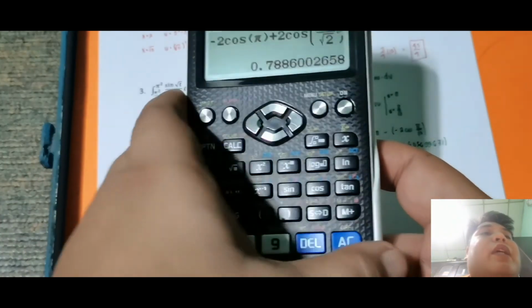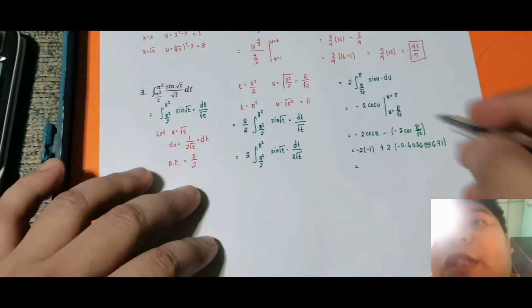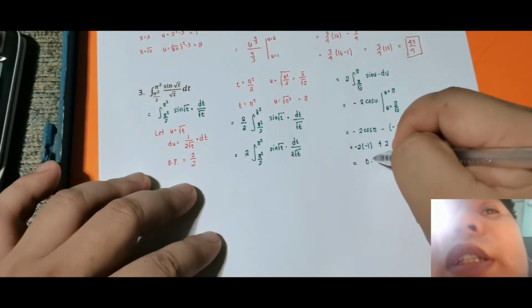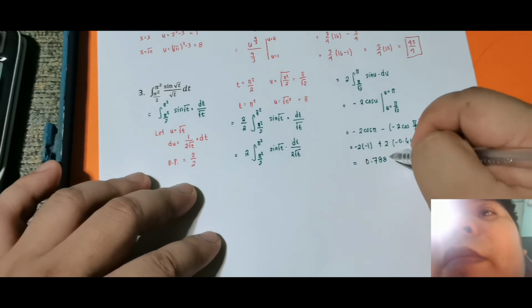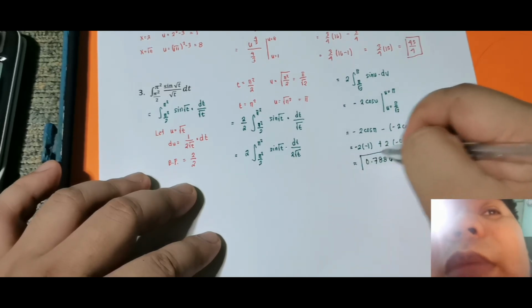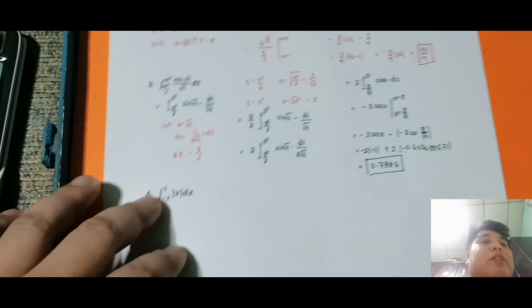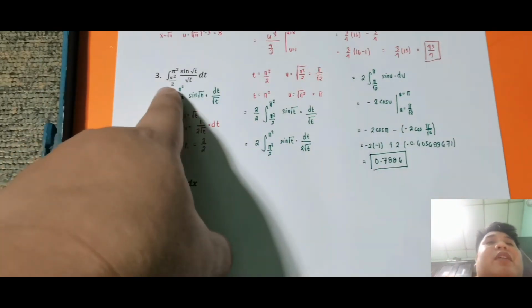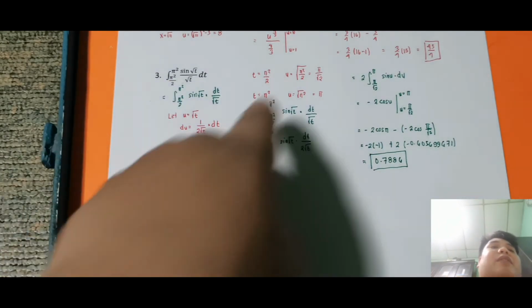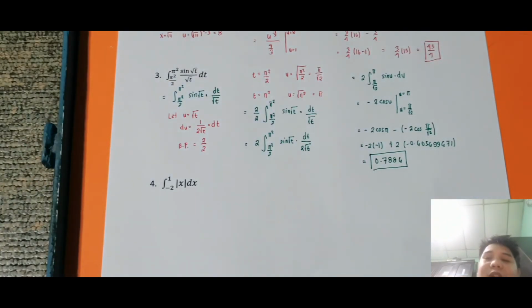That is 0.788. So mali kasi ako ng given talaga. So this is negative 0.788. Okay, so therefore ito yung value ng integral. Okay, so sorry about doon, nagkamali ako dito. Hindi naman totally, nagkamali lang talaga ako ng given. That's pi squared over 4 dapat. So dapat pi over 2 lang siya. So ang dali sana nung ating sagot.